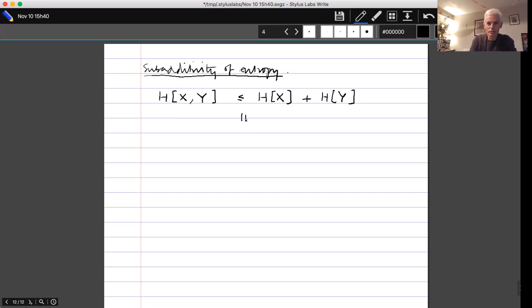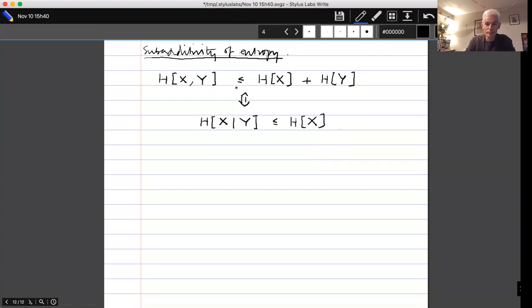And that's equivalent to saying that the entropy of x given y is less than or equal to the entropy of x for any x and y. That's just by the additivity rule. You can rephrase this in this way.